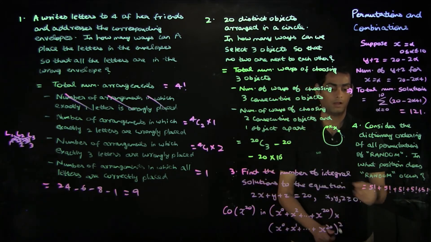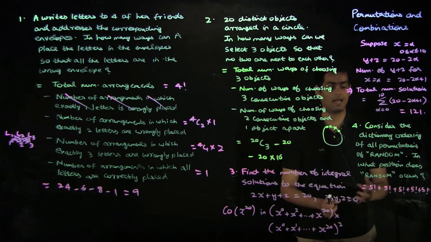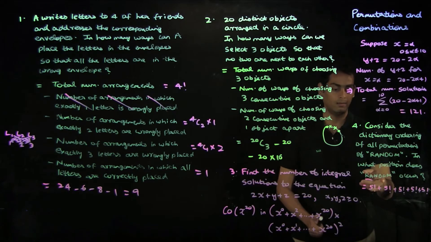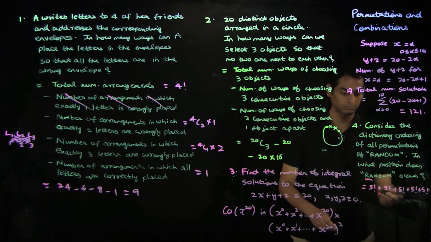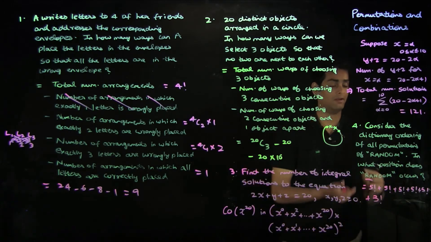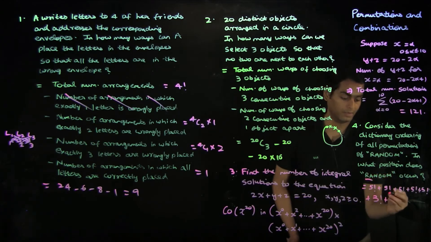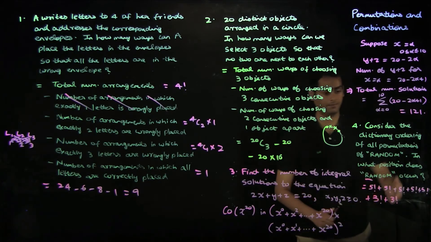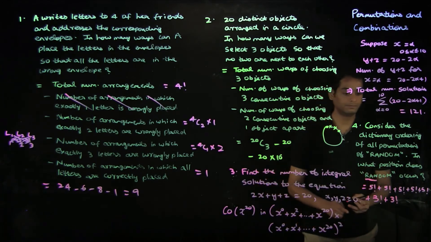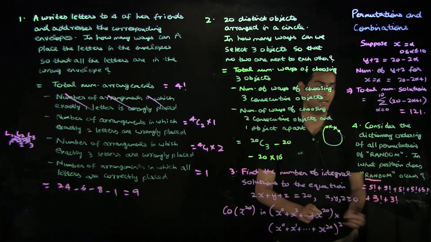Now considering words starting with R: the second position can be A, N, D, O, or M. In dictionary order, A comes first. For words starting with R, A — D comes before N, O, or M. If the third letter is D, the remaining positions can be filled in 3 factorial ways. If the third letter is M, again 3 factorial ways. The next case is when the third letter is N, and then the fourth letter must be D since D comes before O or M. The fifth letter starting with M gives the word R-A-N-D-M-O, which occurs just before RANDOM. So the total count of words before and including RANDOM is 5! × 5 + 2 × 3! + 2, which turns out to be 614.